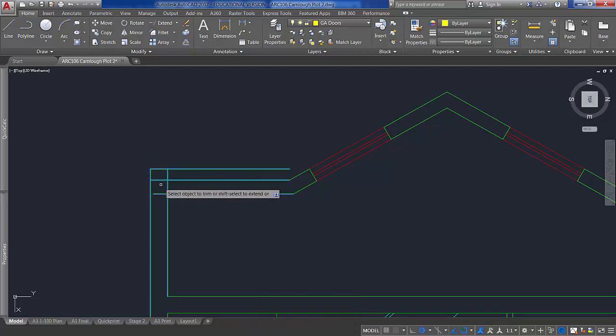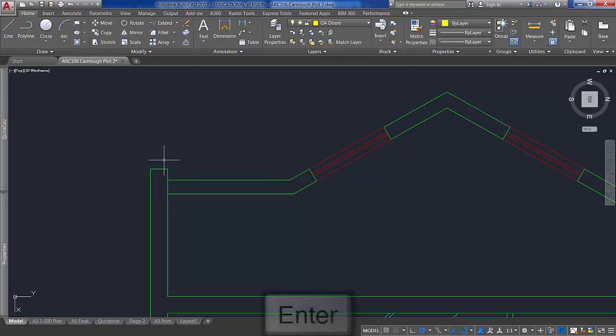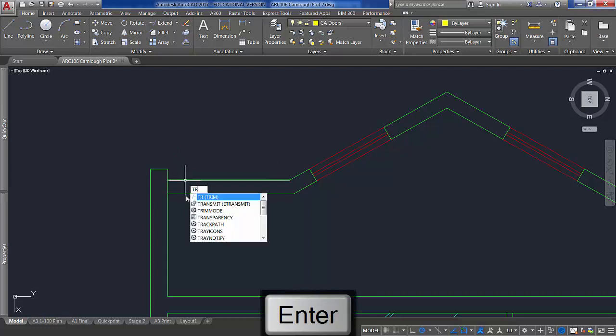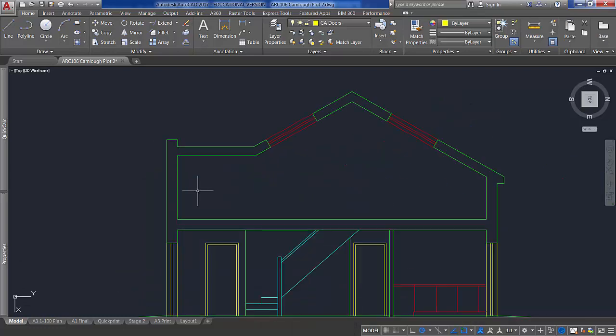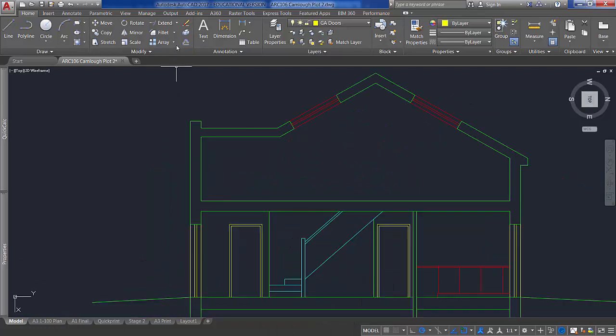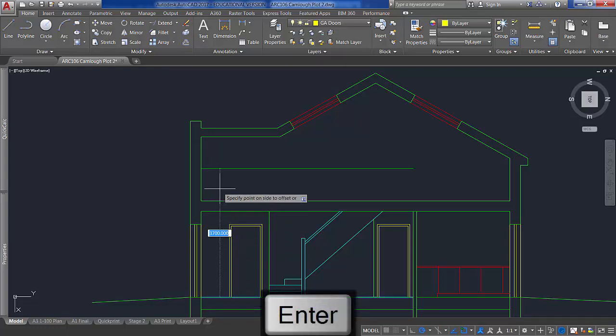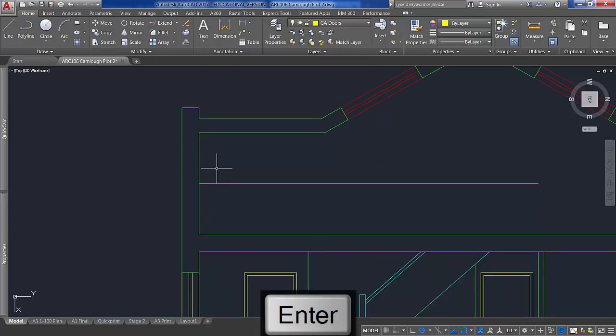And yes, in reality there would be a parapet on the top of that for the outline section. We can probably get away with a bit less detail just at this point. And offset by, is it 3700, I think, and that is the position of the window on the gable.